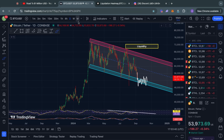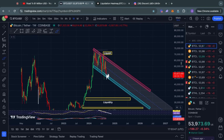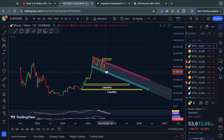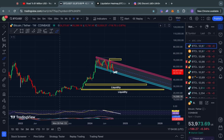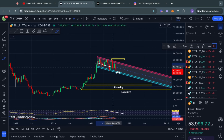Now, another thing, and then I'll move on to the lower time frame, is that a lot of people are saying that this isn't a bull market. And I've been reading this more and more often as we have basically been in this descending channel for about 6 months or so. And I'm hearing people say that this is not a bull market, okay? Now, what this tells me is that they haven't been around for very long. Sometimes Bitcoin just doesn't do anything for months.